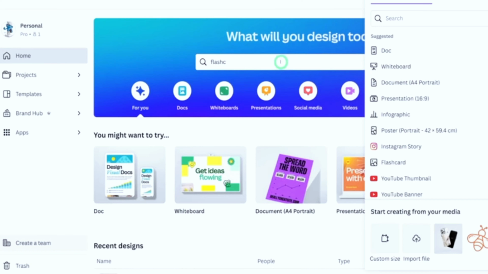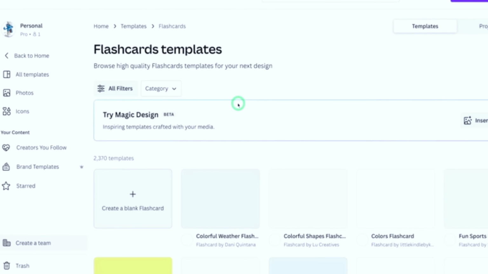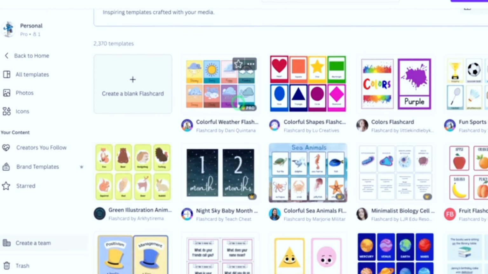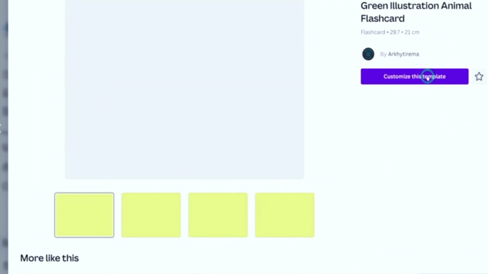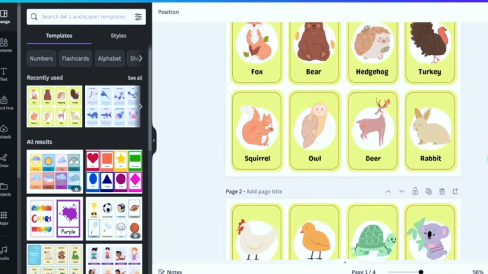Let's go back to the Canva home, and we'll look for some templates. So just type in flashcards template, just pick any, and we'll look for the one we want to use. So there's a lot of templates here. So just choose anyone. So let's choose this one and click on Open or Customize Template. So once it opens up, you could go ahead to start making changes or changing the templates as you like.